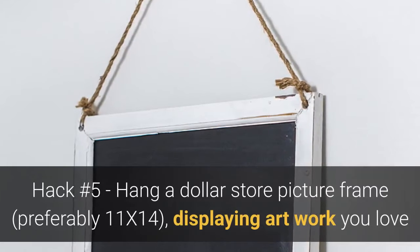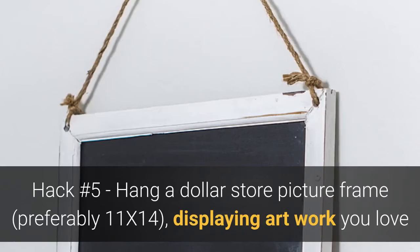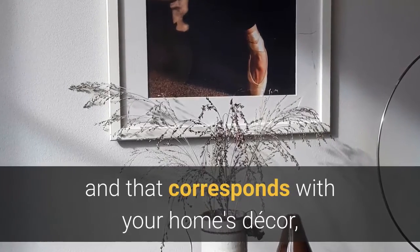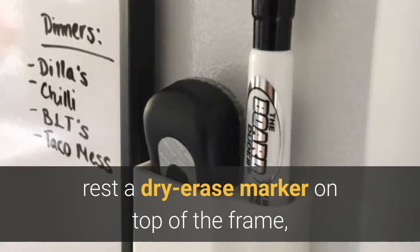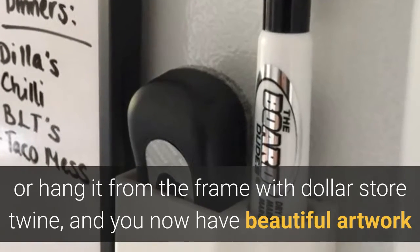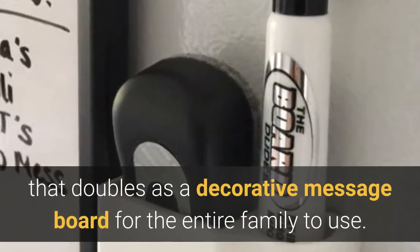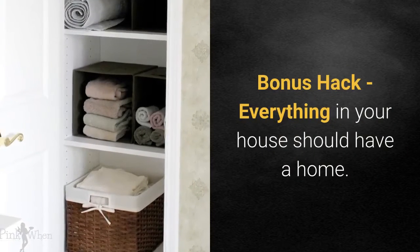Hack number 5. Hang a dollar store picture frame, preferably an 11 by 14, displaying artwork that you love and that corresponds with your home's decor. You can then rest a dry erase marker on top of the frame or even hang it from the frame with dollar store twine, and you now have beautiful artwork that doubles as a decorative message board for the entire family to use. Here's a bonus hack.